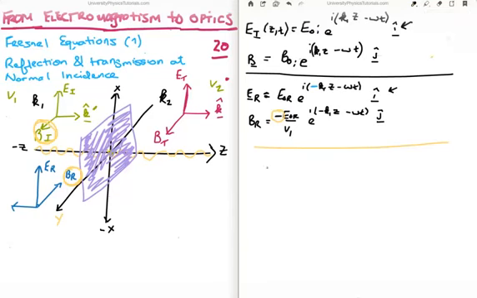And now let's do the transmitted or excident wave. So the electric field transmitted is going to be E0 sub transmitted, E0 sub t, e to the i(k2 z - omega t) in the i hat direction. And this is, of course, like I said, in the i hat direction. E to the i(k2 z - omega t) in the j hat direction.